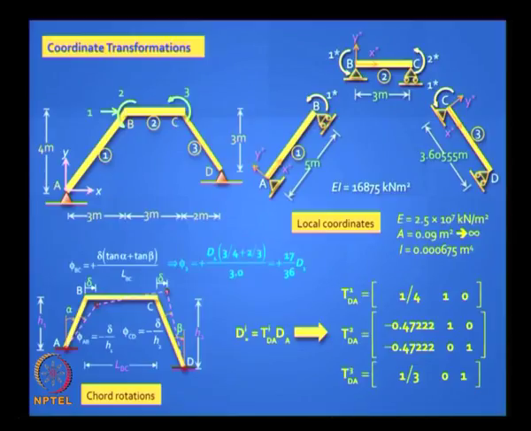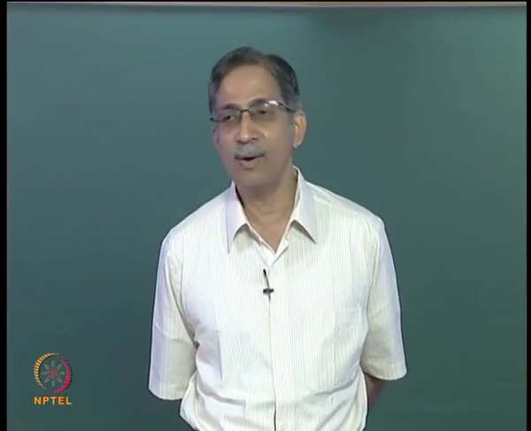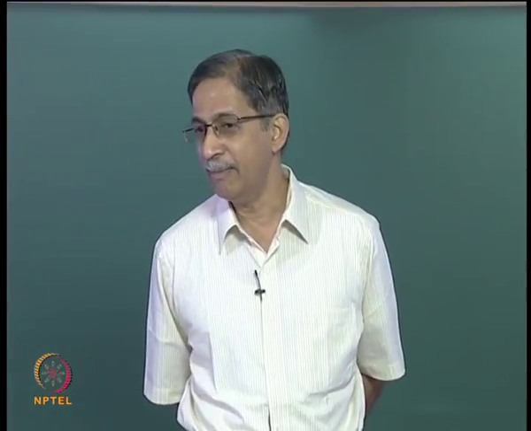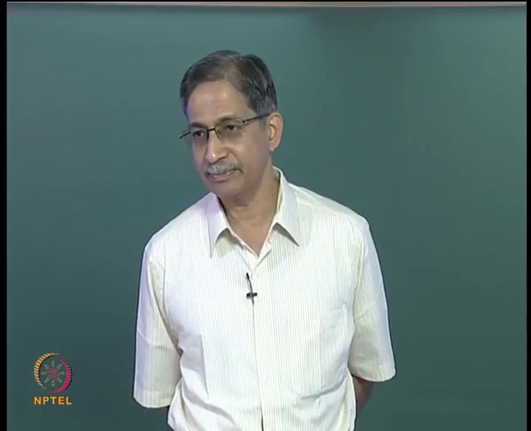If you expand it, sorry, it is 17 by 36, it turns out to be 0.4722. It is an anti-clockwise chord rotation, so you get clockwise equivalent end rotations, so it turns out to be minus. This is the only difficult part, that first column in your TD matrix has to be very, very carefully written because it is totally dependent on your correct assessment of the chord rotations, both magnitude and direction.